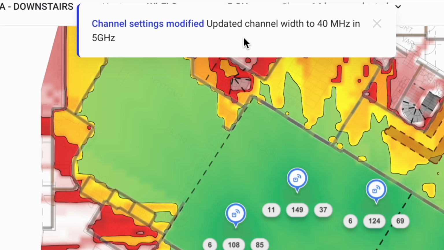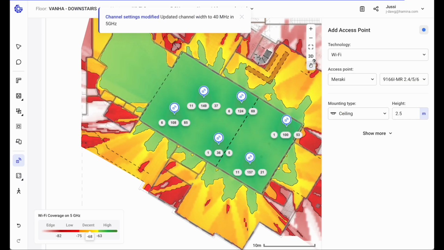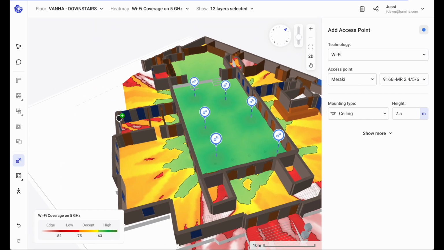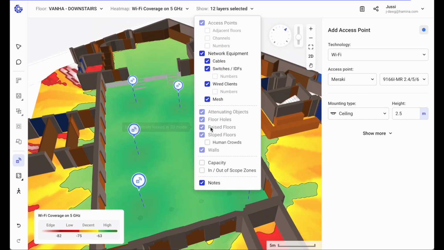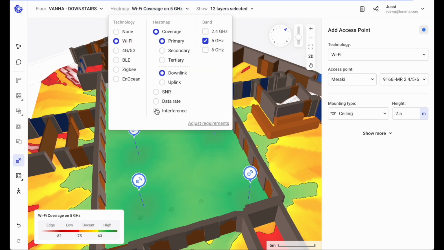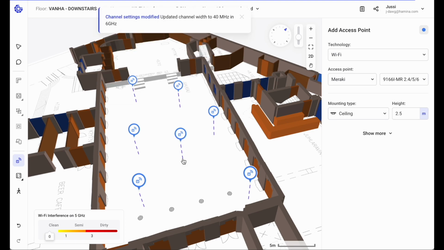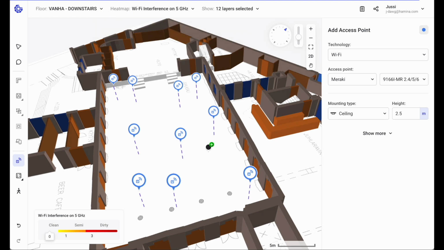That's pretty cool. So how is it making that decision? Exactly, that's a great question. It tries to minimize interference, of course, and you could think of it as looking at the co-channel interference heat map, right? As you add more access points, now we can see it dropped to 40 megahertz. But as we add more access points, we may run into interference. Now it optimized itself again, but it tries to keep the co-channel interference to zero or as close to zero as possible, right.